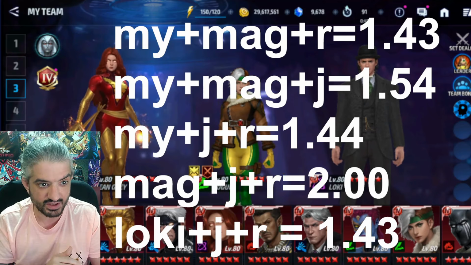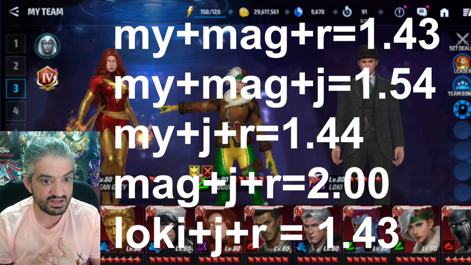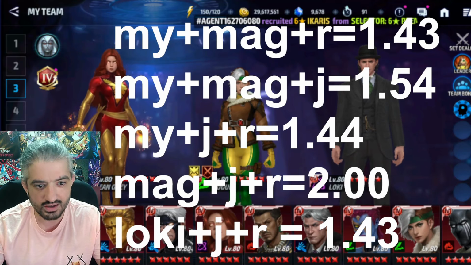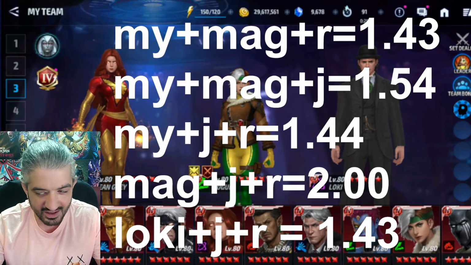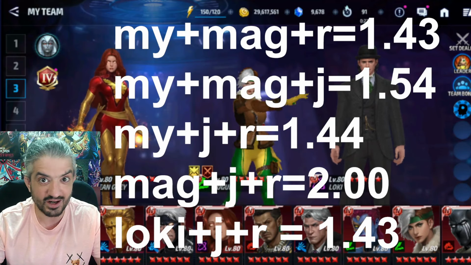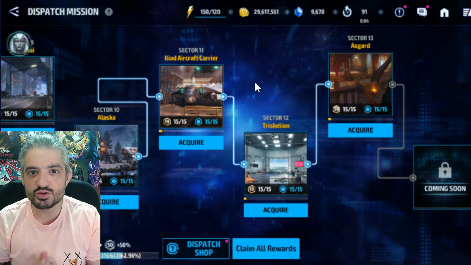This is really impressive, to be honest. And Magneto, Jean, and Mystique are kind of slow also. So yeah, Rogue feels like the game changer. Whenever I'm using Rogue, the team is going really fast, and Rogue is like the super support, the super farmer as it seems. So let me know down below in the comments, what are you using to farm dispatch?